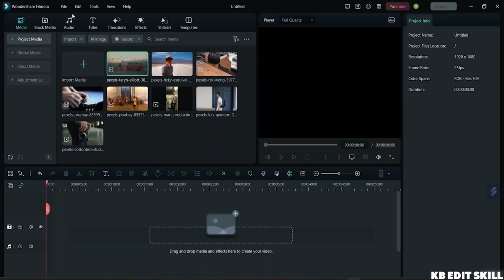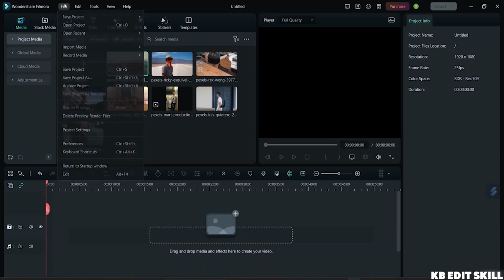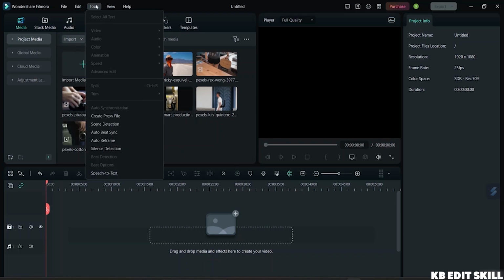From here, this box which you can see is called the library. So here, if you import any kind of media from our computer or our laptop, we can get it here. Whatever we are importing, we can get it here. And I have explained what global media is as well. And here we do have some options on top. It's basically regarding your video editing options and also many other tools here.